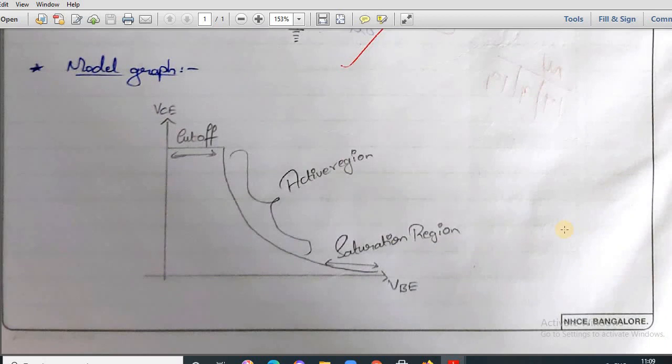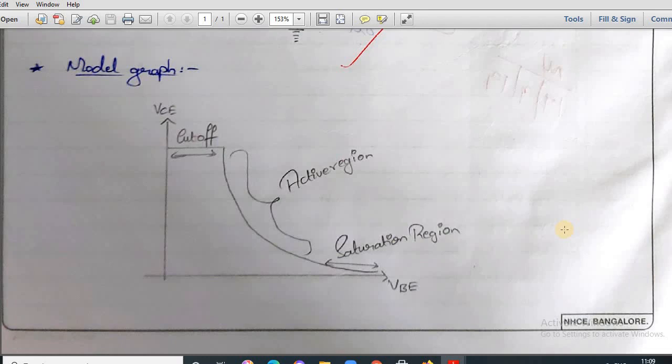If you look at the graph, the transfer curve is the plot between the input voltage and the output voltage. It means the voltage across the base and emitter is taken as the input over here, and the voltage across the collector emitter terminals is denoted as the output voltage. So what are characteristics? When I say transfer characteristics, what is meant by characteristics? Characteristics is a plot which speaks about the behavior of a device.